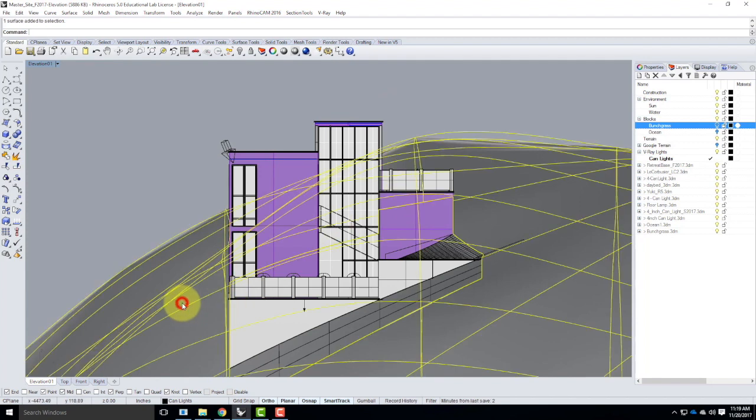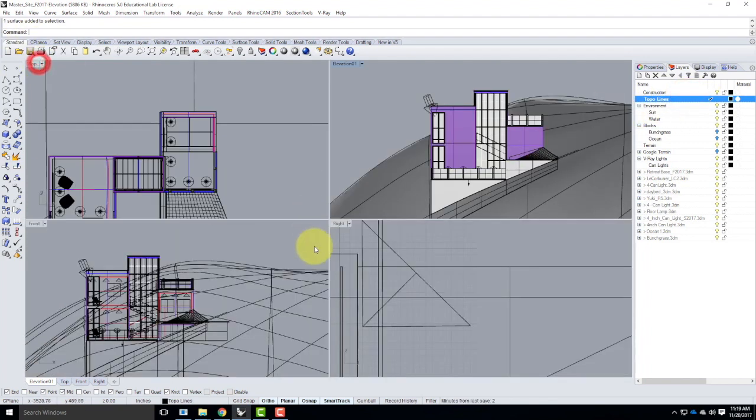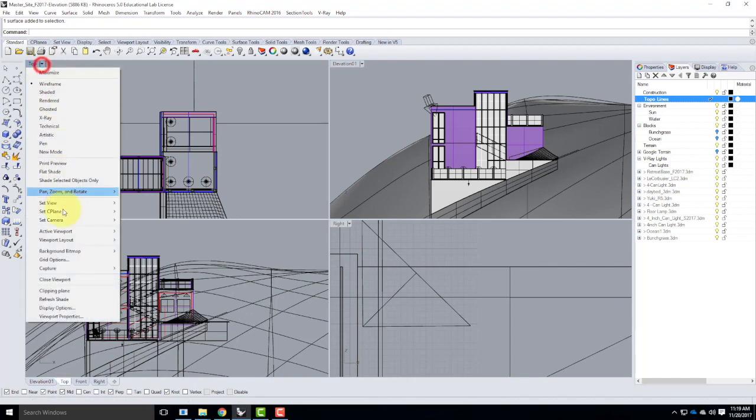The one other thing that I think might be helpful is I might want to show the contours of the ground around this particular building. So I'm actually going to do a contour command of the ground just as kind of a background. Let me go ahead and create a new layer. Let's see here. I'll put it under construction here. Go new layer. This is topo lines. And again, this is just for the export. Let's make that current. We'll come back to that view in just a second.